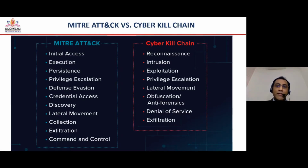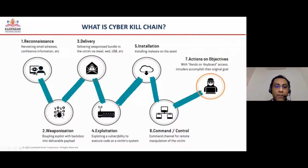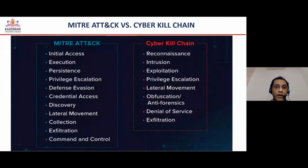So there is another method called MITRE ATT&CK that comes up with all this kill chain. These are two different versions that you see over here, but it all comes back to the same thing. Maybe your exploitation is broken into a few pieces, or your command and control is broken into a few pieces. But again, it all sums back to the same cyber kill chain that we are talking about over here. The same privilege escalation, the same lateral movement, and what they do after that is what you see over here: credential access, collection, exfiltration, and so on and so forth.